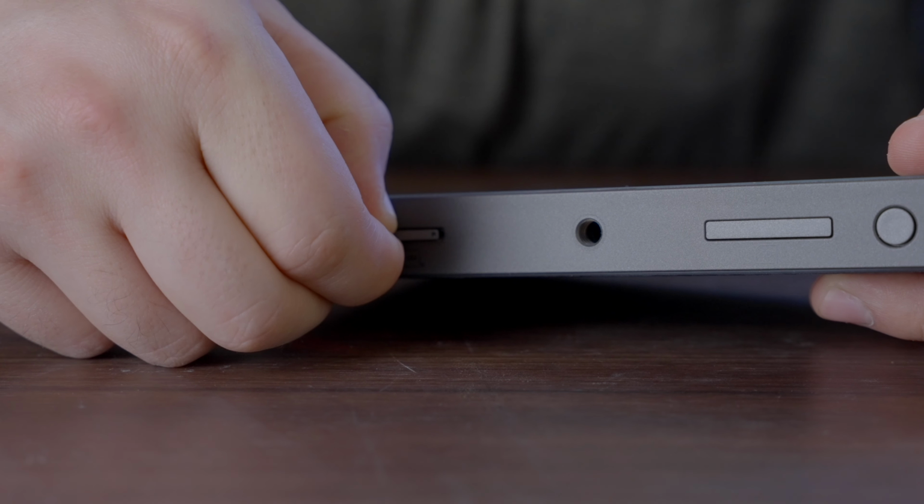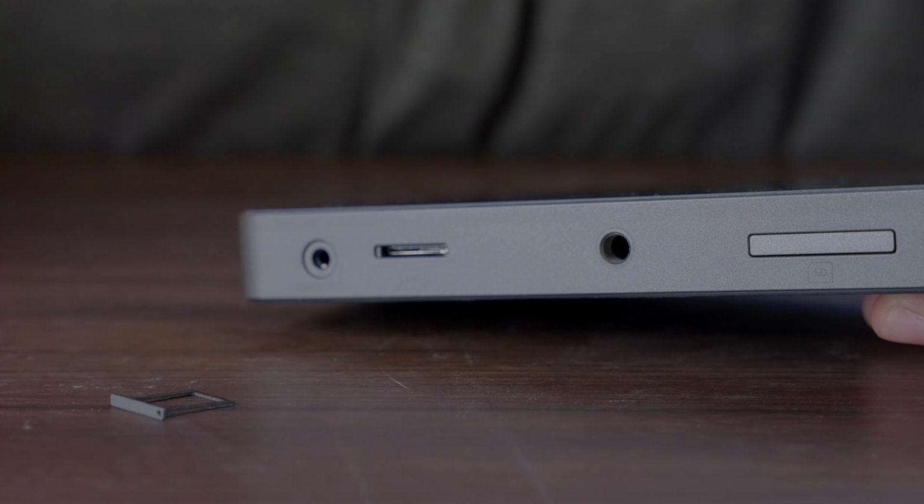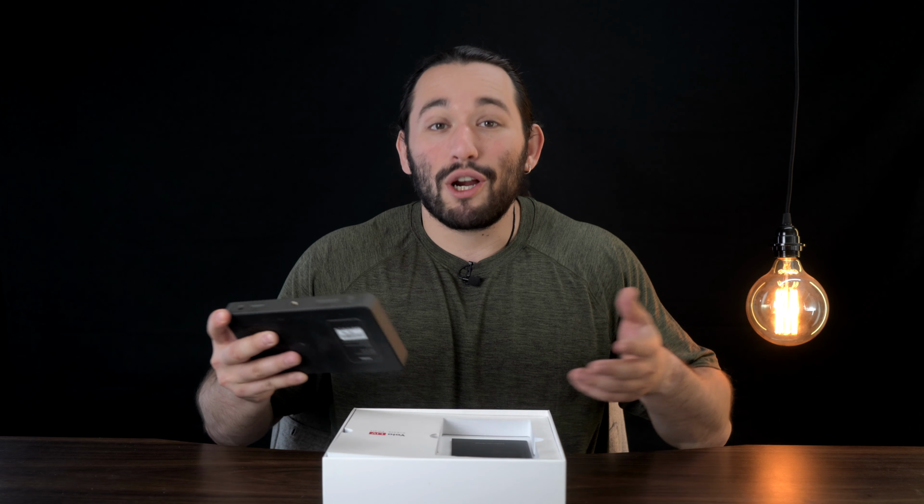outputs, and it even has a tray for your SIM card, meaning that you don't need a Wi-Fi connection, and if you're out and about, you can stream regardless of Wi-Fi. And that's something that is a great little neat feature there as well. But really quick, let's go on and see what else is in the box.